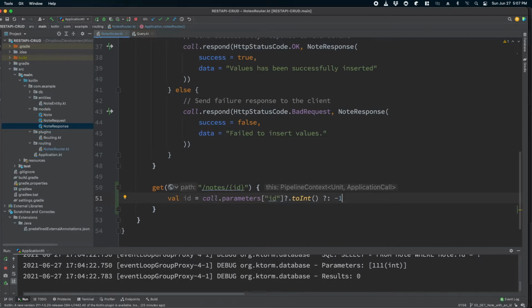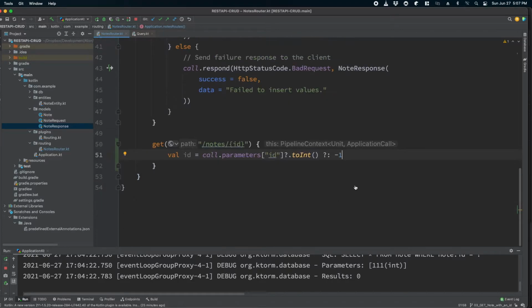So rather than failing the request, we can just tell the user that we are not able to find this node with that specified ID. It's a simpler thing. We can have a special check here as well, telling the user that the ID was invalid, but it's just for the simplicity of this thing. Rather than having multiple checks, I'm just assigning it -1 here.